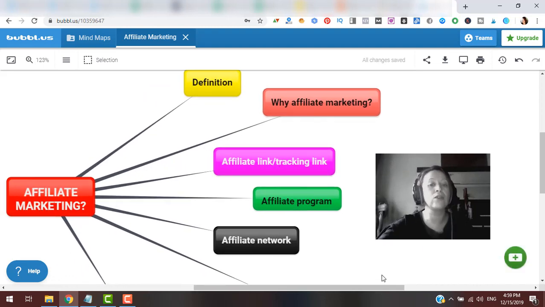It's called an affiliate link or a tracking link. An affiliate link is a link that the affiliate program or network gives you that is unique to you. Every affiliate has their own link, and this affiliate link has either your name or your username or your ID, which is a bunch of numbers. It's called an affiliate ID, and that's how the program or the network knows that the sale has come through you. So that's what an affiliate link is, and that's how they can track how many sales you've made.